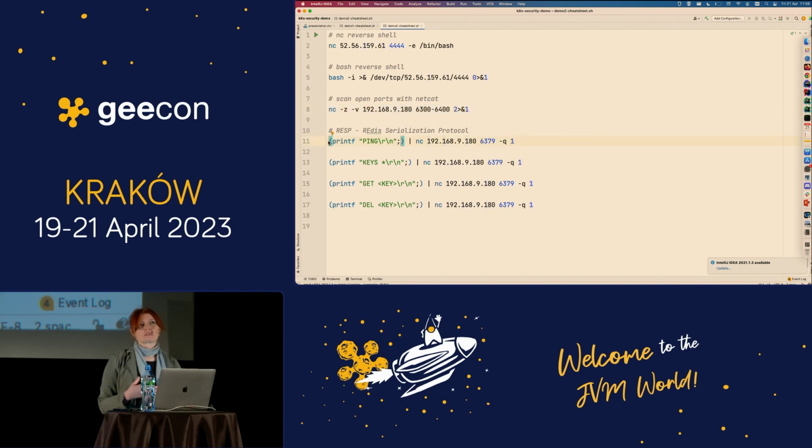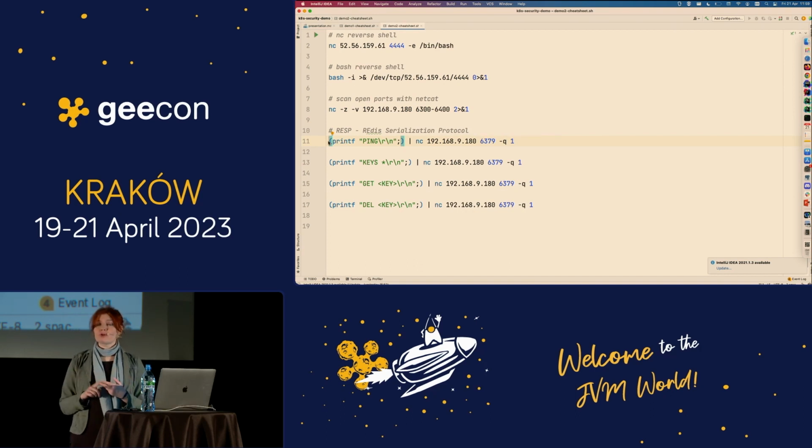Basically, Redis doesn't expose a simple REST API. That would be easy to exploit with curl. Instead, Redis supports this RESP protocol, Redis serialization protocol. Usually that's quite common and popular for data store systems like Redis, NATS, or databases to have a custom tailored protocol.